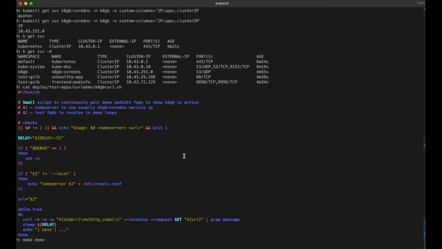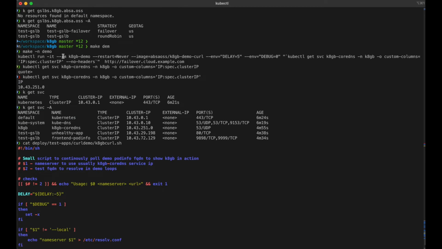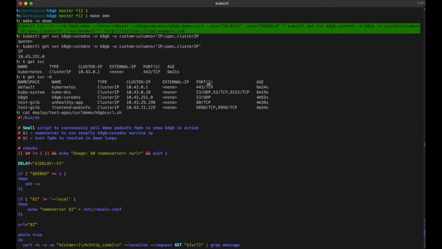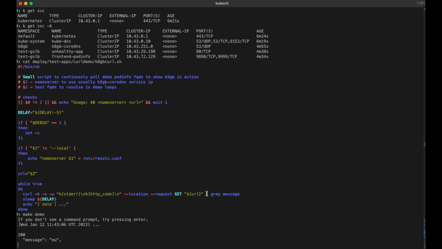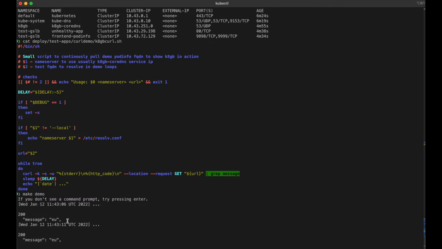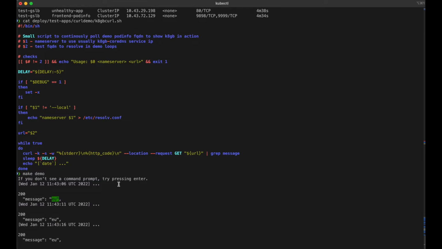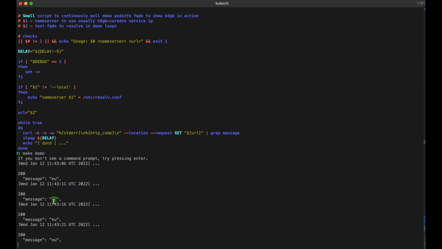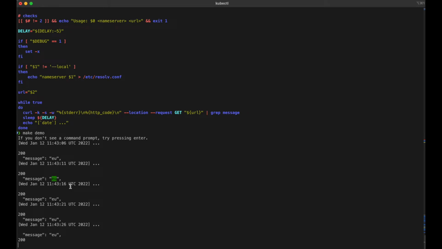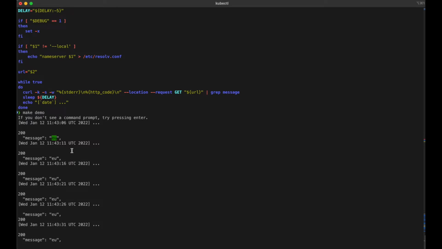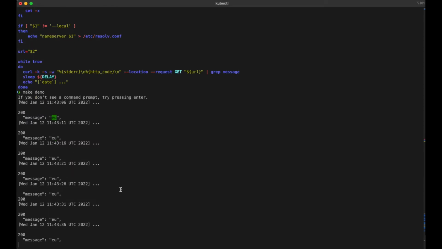Now it's going to download the image and deploy it in our cluster. And we are also grabbing the message from the response, so we should be able to see the responses coming from our demo application. It's a simple application called podinfo, and it's returning the tag of the cluster. In our case, we have two working clusters, and one is tagged with the mark EU, and the other one is tagged with the mark US. I think cluster 1 is EU and cluster 2 is US.